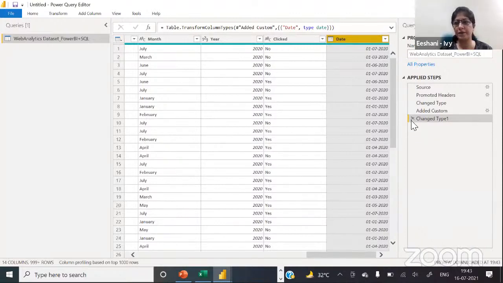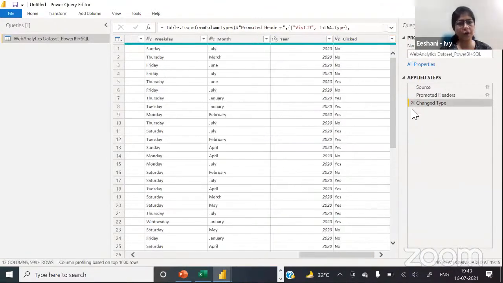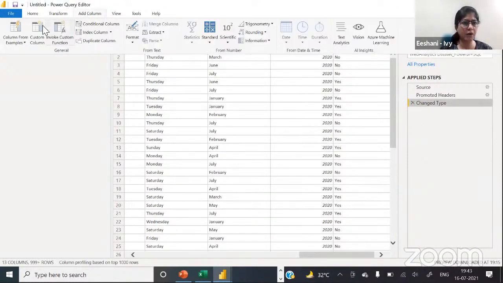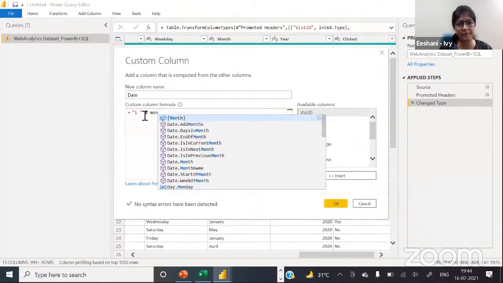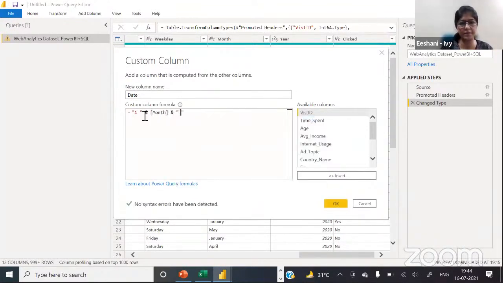All right. This is how my original data was. So everybody go to add column and custom column. Let me know if you've reached this part. Add column over here and inside that, custom column. Vismaya, Pradeep, once you're done, write done so that I know when to move on. Vismaya, done? Okay. Then put the name as date and write this formula. And once you're done with this, let me know again, saying done.